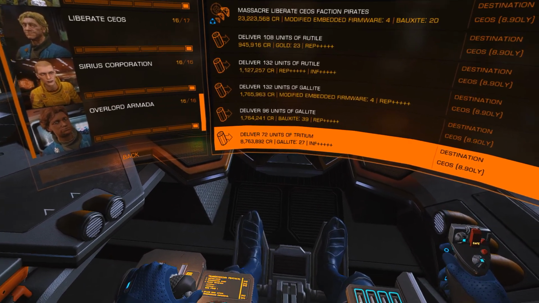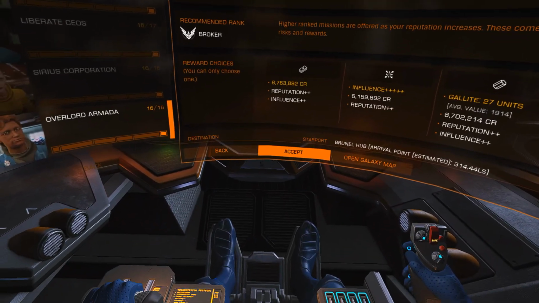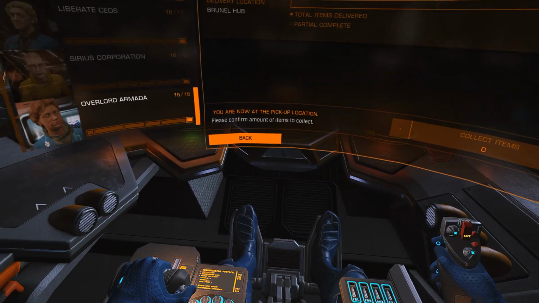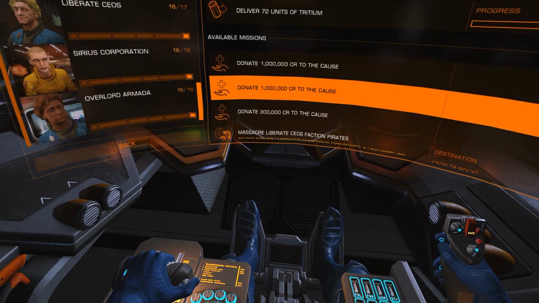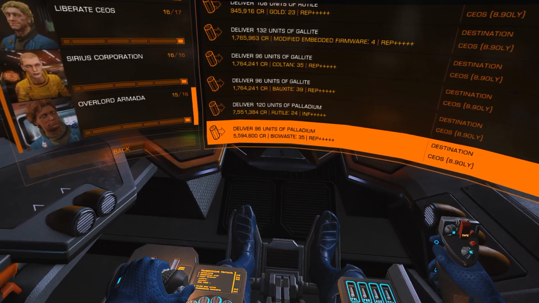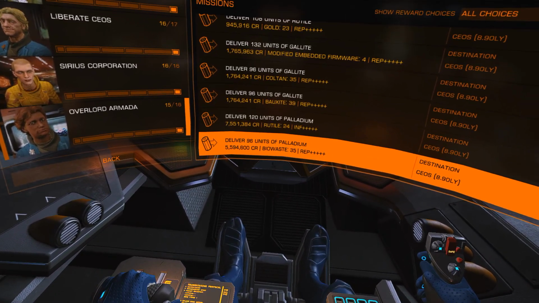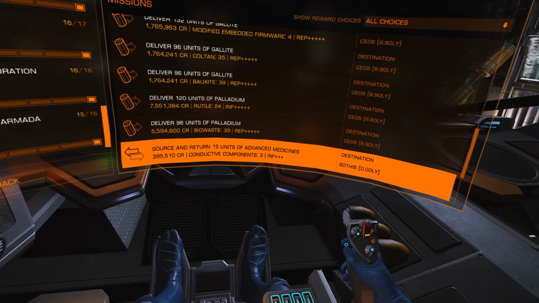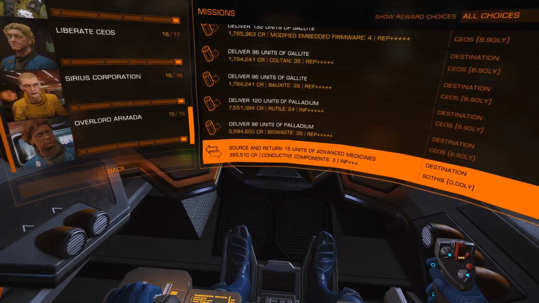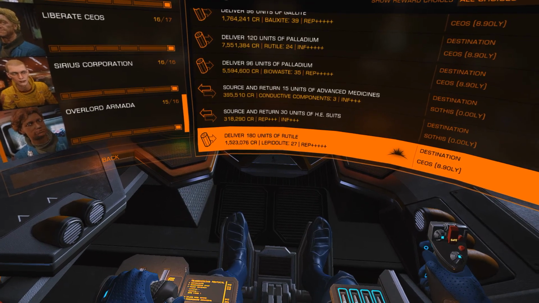Here's some. Going to Brunel. See, palladium's not bad. I mean, you can make some pretty good credits with palladium, but I'm just not wanting to grind that hard.